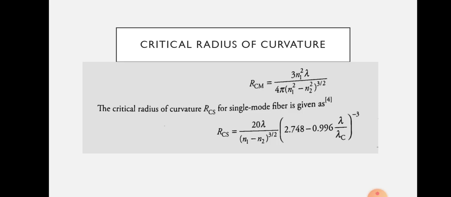So we have studied the linear effects on the optical fiber, and we have discussed attenuation loss, absorption loss, linear scattering loss, and bending loss. These all are the linear effects. Okay. In the case of linear scattering loss, we studied Rayleigh scattering and Mie scattering, and in the case of bending loss, we have discussed microbending loss and macrobending loss. So next we will discuss non-linear effects on fiber.